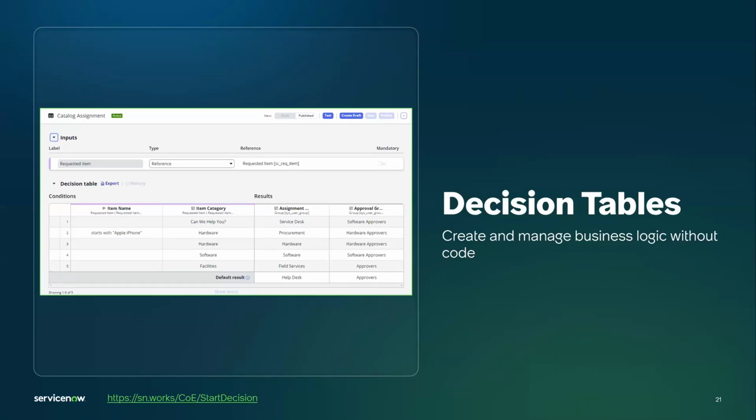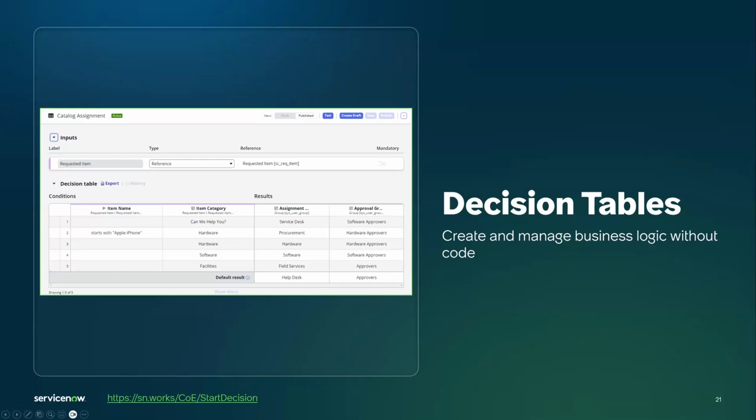Additionally, if you do not want to grant the business owner specific delegated development permissions, you can export the decision table to an Excel sheet, send that over, have them change it, save it, and send it back to your developer, and they can import the changed decision table from the Excel sheet without having to grant delegated development permissions if that's not necessary.